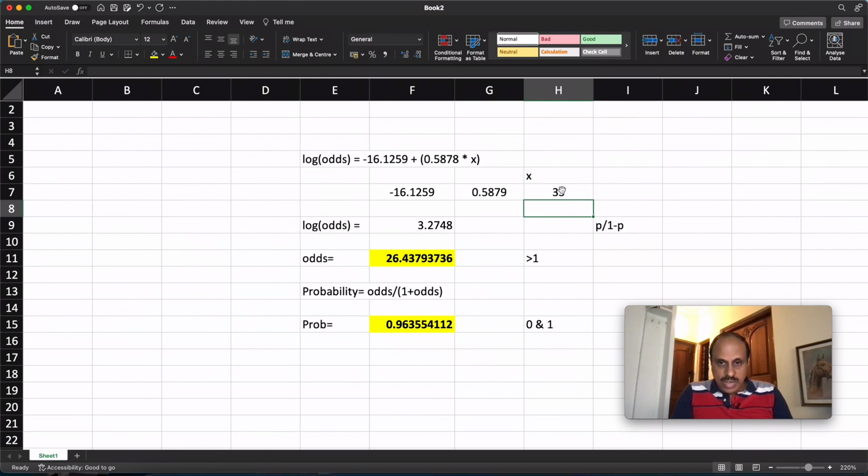If you go on varying the value of x, you'll get a sense of what the odds are for that value of x given this mathematical representation, and therefore you can calculate or compute the probabilities. Always remember, it cannot exceed 1. If it exceeds 1, you're doing something wrong, or if it is negative, you're doing something wrong.